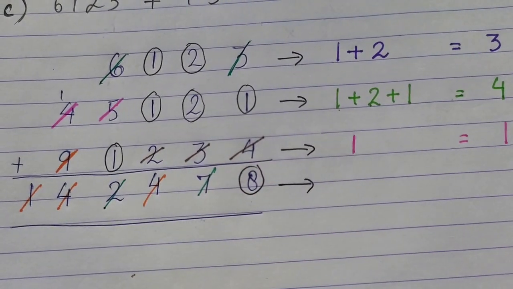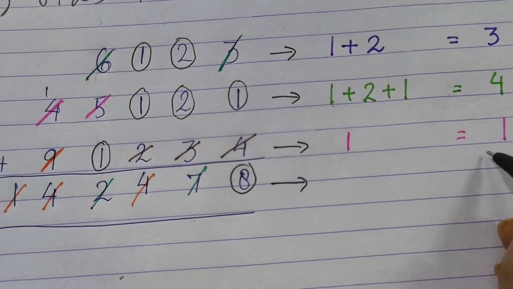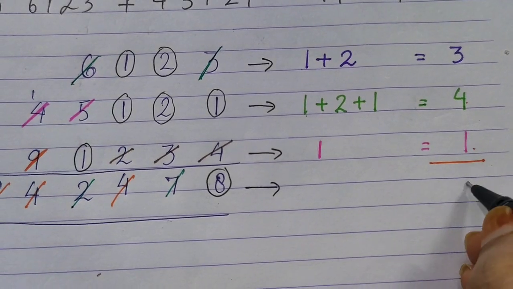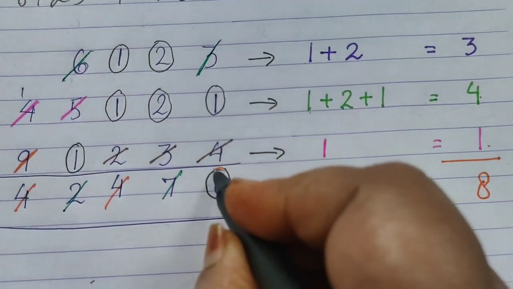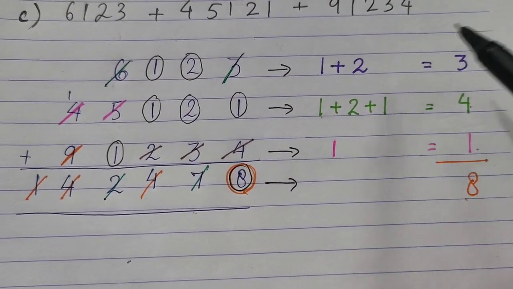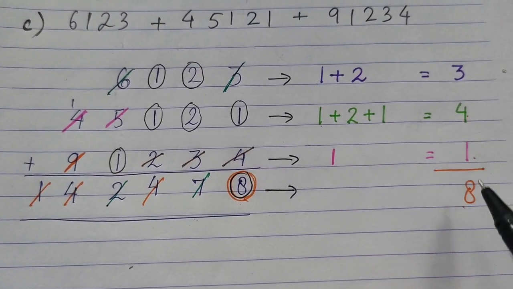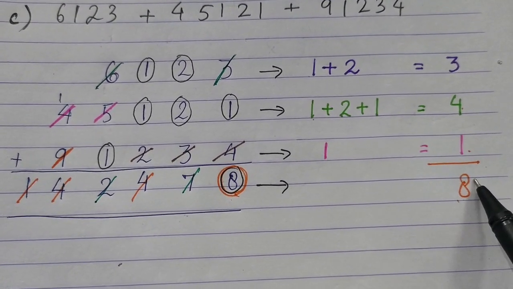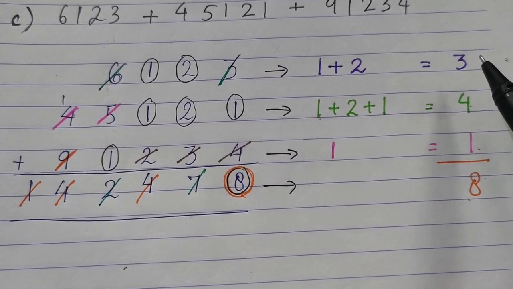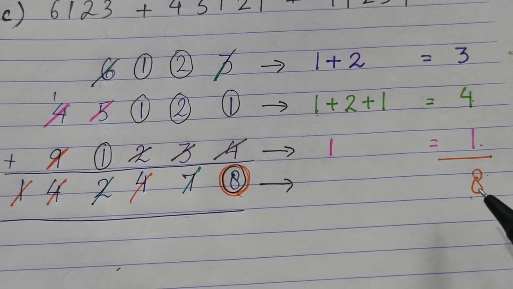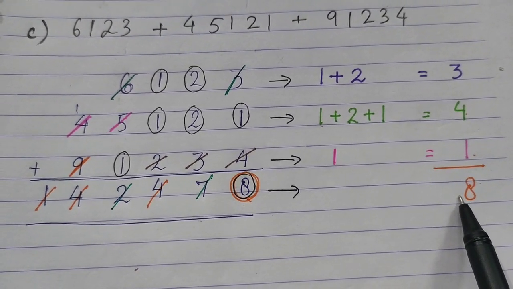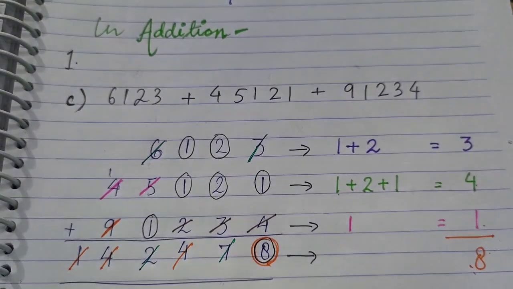And at the end I am going to do the totaling here. 3 + 4 is 7, 7 + 1 is 8. And if you observe children, over here 8 is left, and after casting out, the number that is left here is 8. So we have striked out the casting out of 9's, and when we added up the excesses, we've got the same answer. 8 is left here and 8 is left here, and that is how you solve casting out in addition.